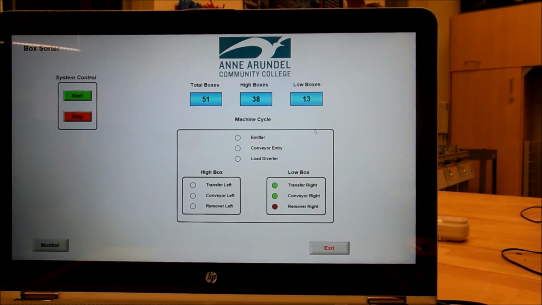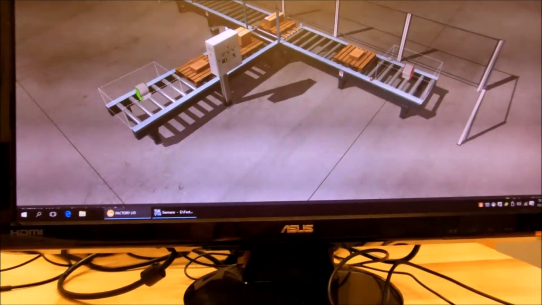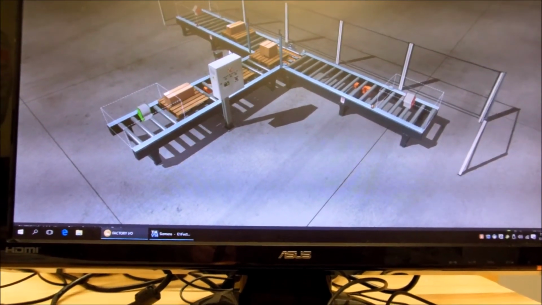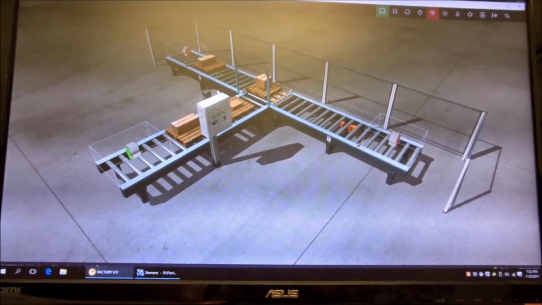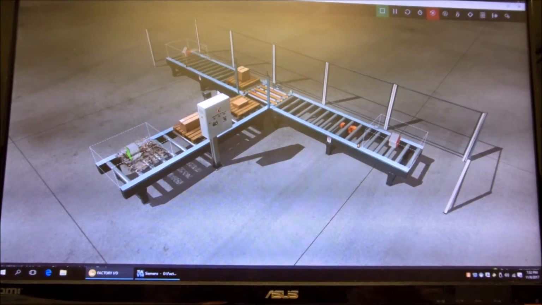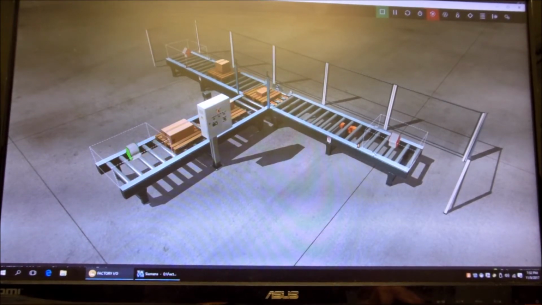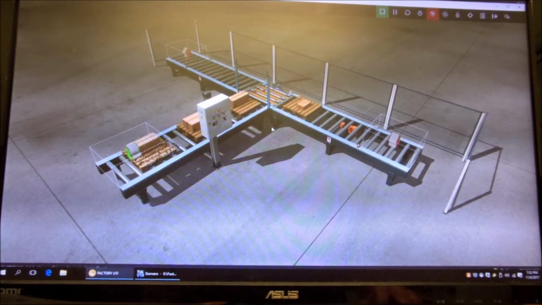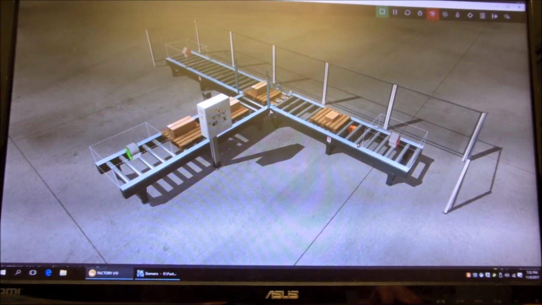And then again, if we pan over here, we can get a pretty good visual of how the system is operating. And we'll just watch this for a little bit. Small boxes go down here to the right, and the tall boxes go up to the left, or to the top of the drawing.